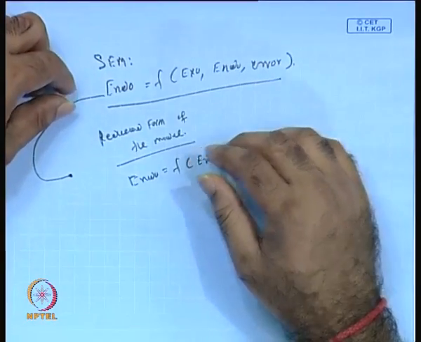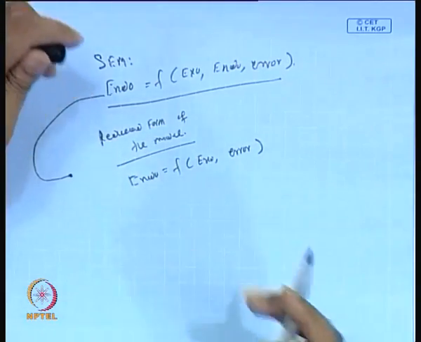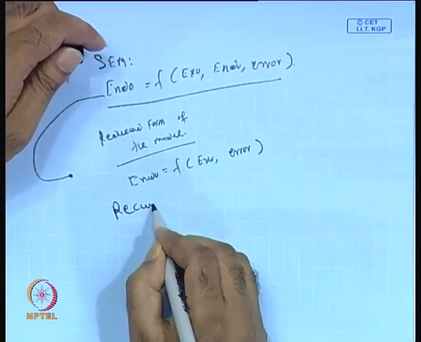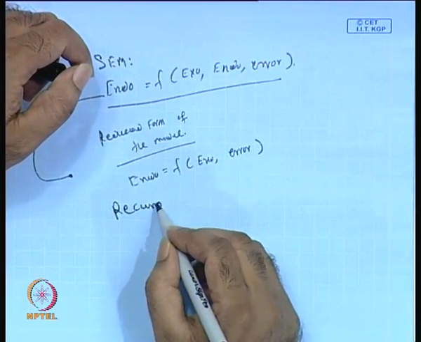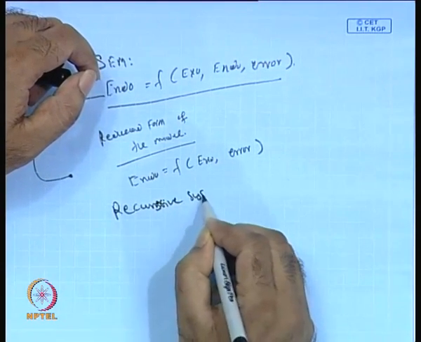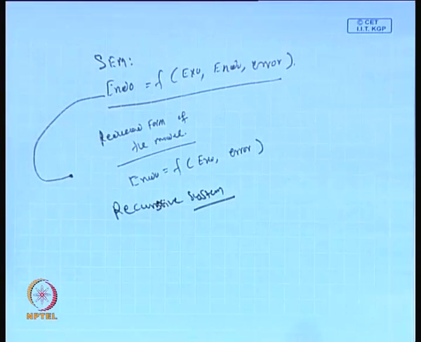Now, in response to structural equation modeling and the reduced form of the model, we have a system called recursive systems. A recursive system is a chain of equations. It is just like a structural equation model, but the first equation starts with the endogenous variable as a function of exogenous variables only. Then the second equation will be the second endogenous variable as a function of exogenous variables and the first endogenous variable.